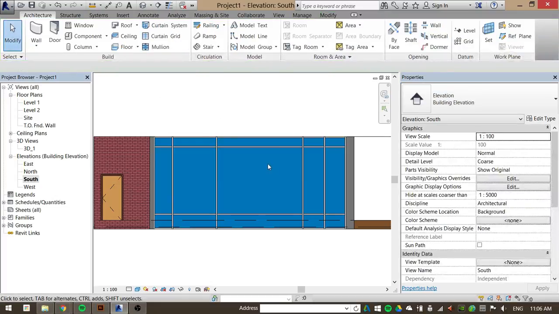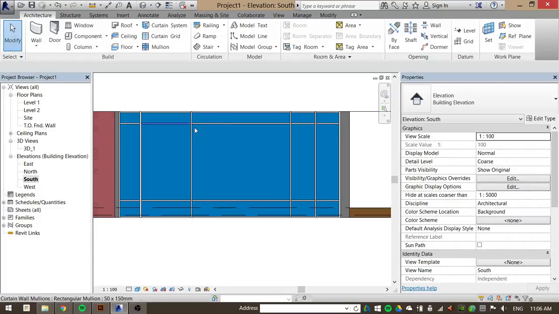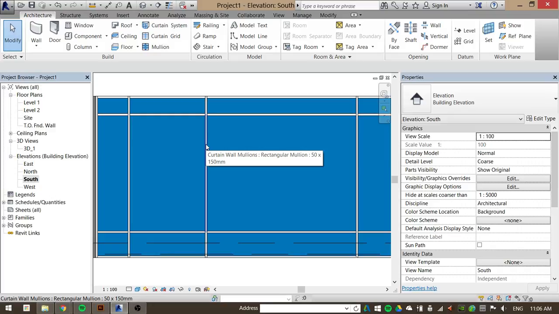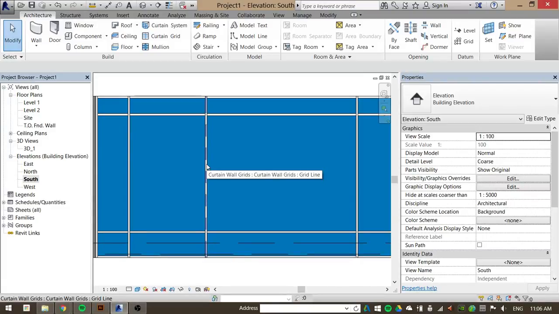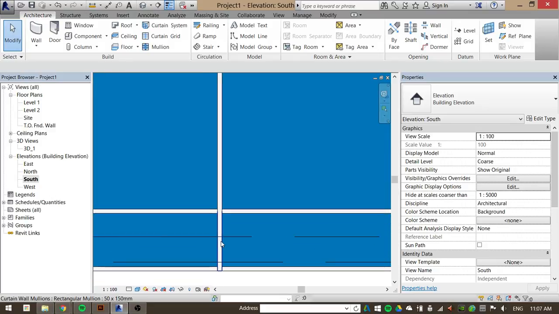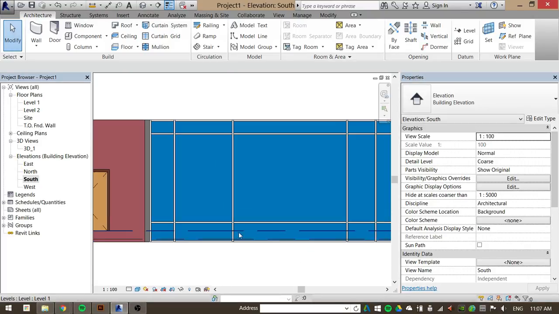So now that we have this grid on there, it sort of splits the wall up into pieces. So if you use the tab key while you hover over top one of these, so right now it's selecting the mullion. If you hit tab there, you can start to select things that are hidden behind that object or are in the same space as that object. So what we're going to try and do is get the panels. That should be nice.